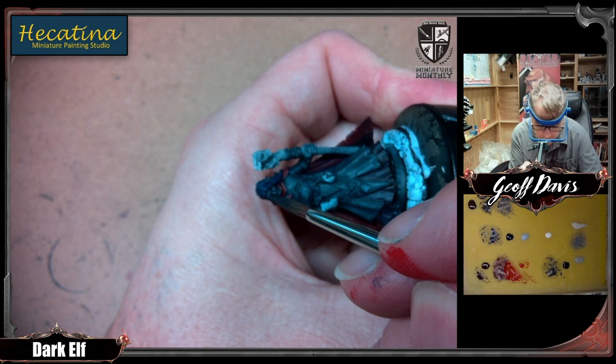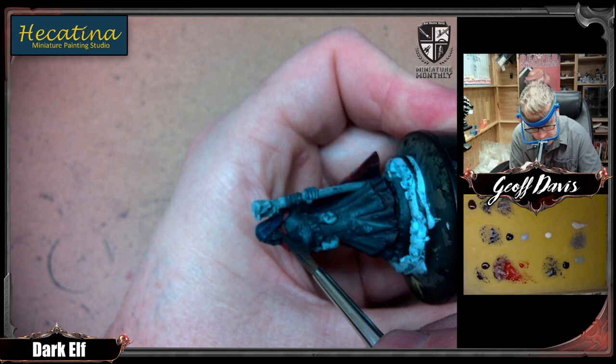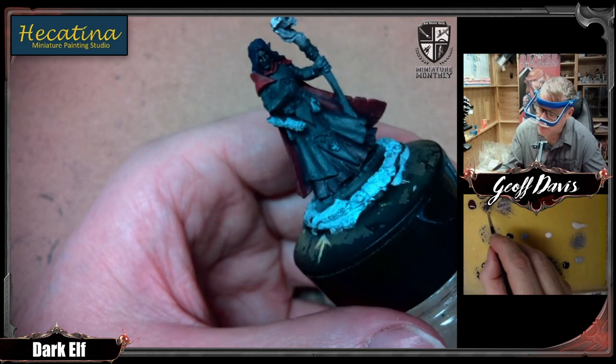So this face is going to look really rough at the early stages, so don't worry about that too much. It is going to look rough. I'm going to put a line of this color under his chin, and I'm also going to darken his lips to this color. Okay, now we'll do the same thing on his hands with this color while we're working with it.